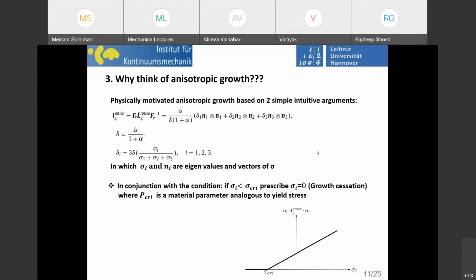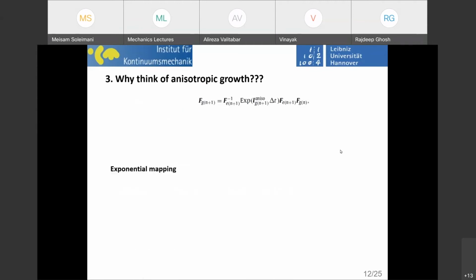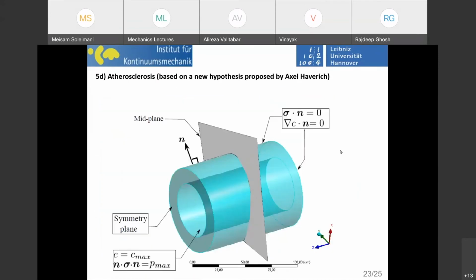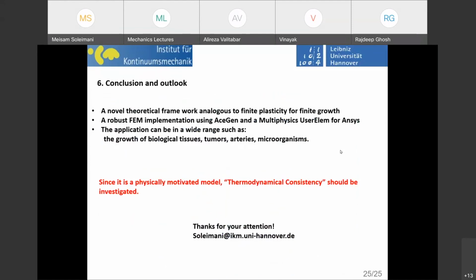Why is this complicated? The reason is that it's an open system. So if we need to extend already existing continuum mechanics relations to the open system, we need to account for those things. So we have some sources of entropy due to this openness of the system, and sources of mass, and for sure sources of momentum and others. So this is the reason that it's complicated.